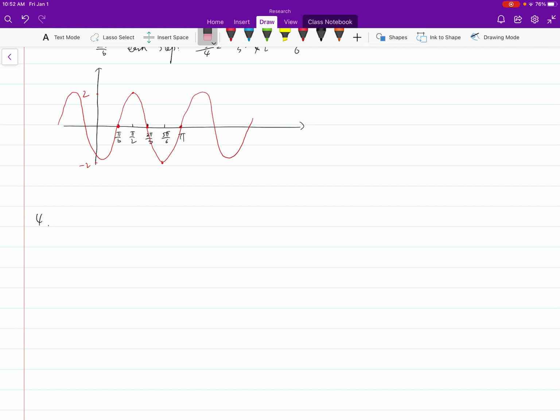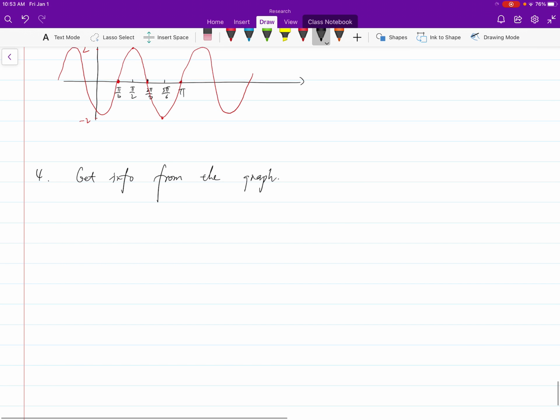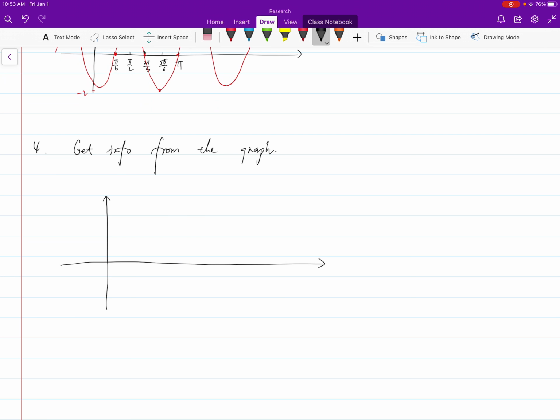The last thing, which we will briefly go over, is that if we know the formula, we can get the graph. But now can we get the formula from the graph? This is very easy. So I will just go over one example, but you can try many more. It's basically doing everything we have done before, but reversely.